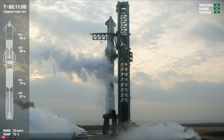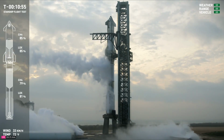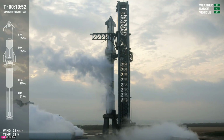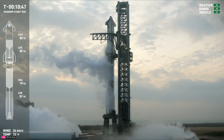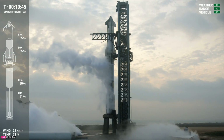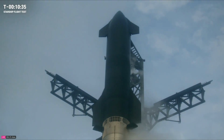We're still loading propellant on the vehicle, on the ship. We're just about done loading the header tanks, the two smaller tanks in the top, and then we'll go back to the main tanks. They're about 85% full, and then booster, both fuel and LOX over 80%. So looking good there. The launch pad itself is getting ready for liftoff. We commanded the booster hold downs open already about 20 minutes ago or so. And that just means that once that rocket has sufficient thrust to overcome its weight, your thrust to weight ratio goes over 1, it's going to lift off. We don't have a command to actually release the hold downs once it starts up.